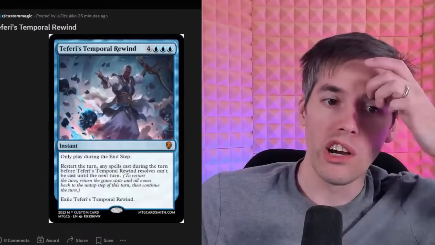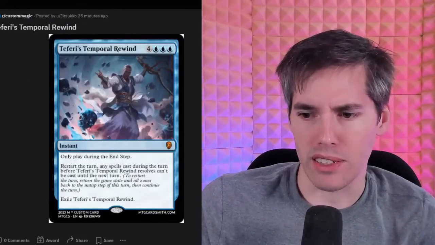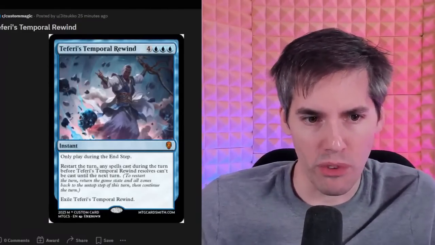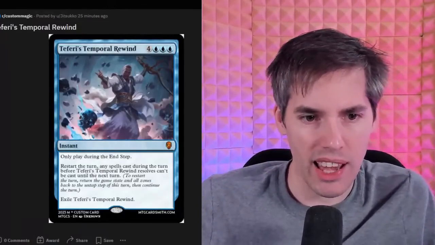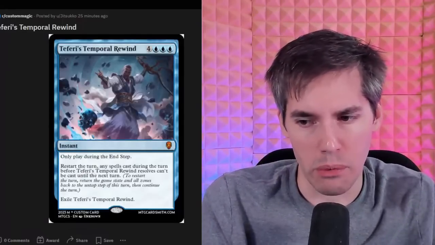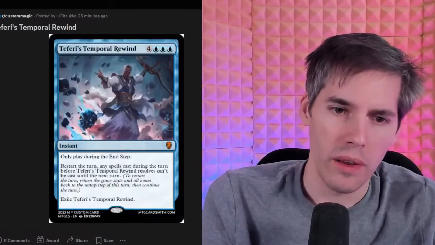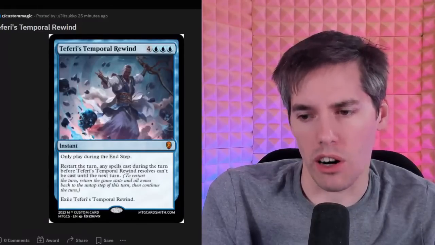We got blue, 4 generic, instant. Only play during your end step. That is insanely specific. Restart the turn. Any spells cast during the turn before Teferi's Temporal Rewind resolves can't be cast until the next turn. What the hell? Then exile Teferi's Temporal Rewind. So it's like you get another turn, but you cannot play the... It's a take an extra turn spell. At instant speed, just like Nexus of Fate, but you're not allowed to play the same cards again.